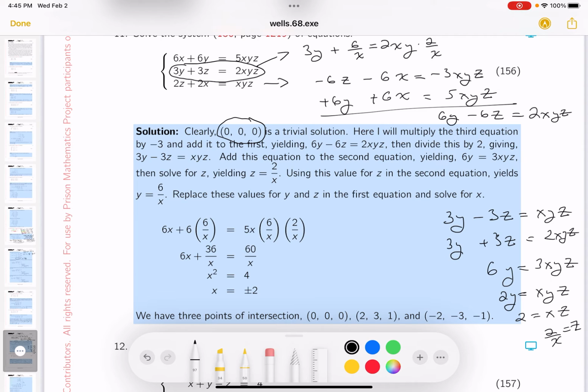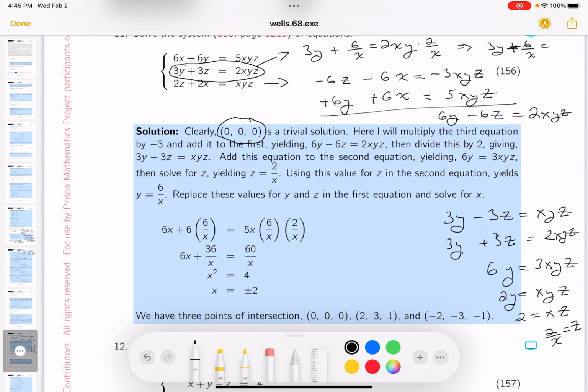That's not so bad, right? So what do you get there? Well, I got to do some work over here. This is 3y equals, I'm sorry, I forgot the 6 over x there.